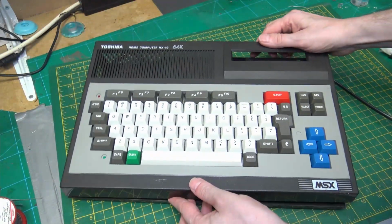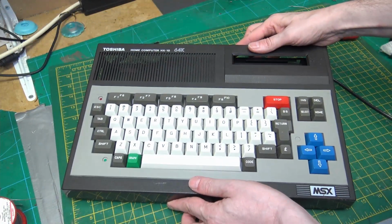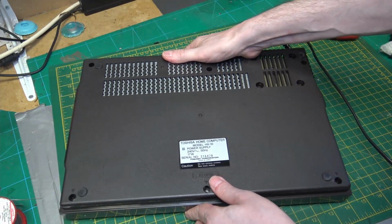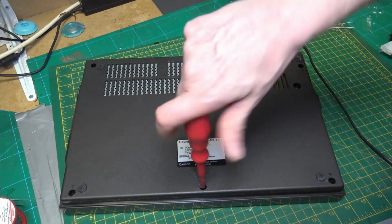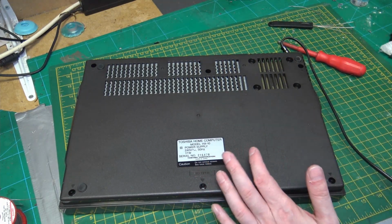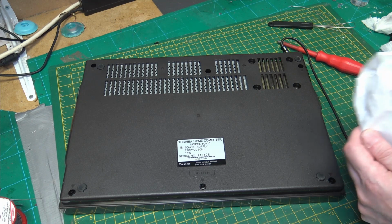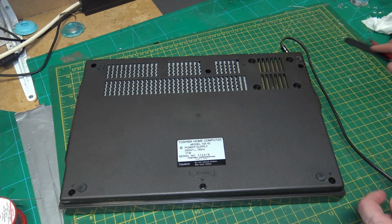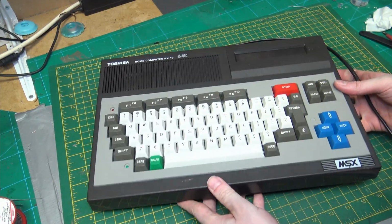So just connect that back up. Yep, everything is connected up. So now it's just the last screws. I seem to be missing one. Oh, that's annoying. I thought I'd kept everything. I'm missing a screw. So it looks like it's an M3, so I'm sure I can find something.